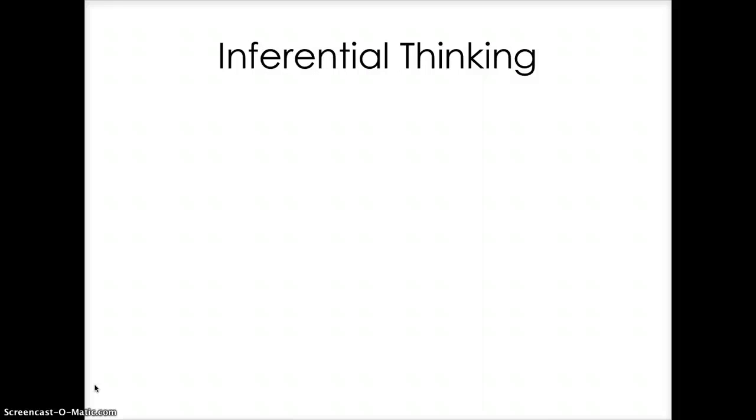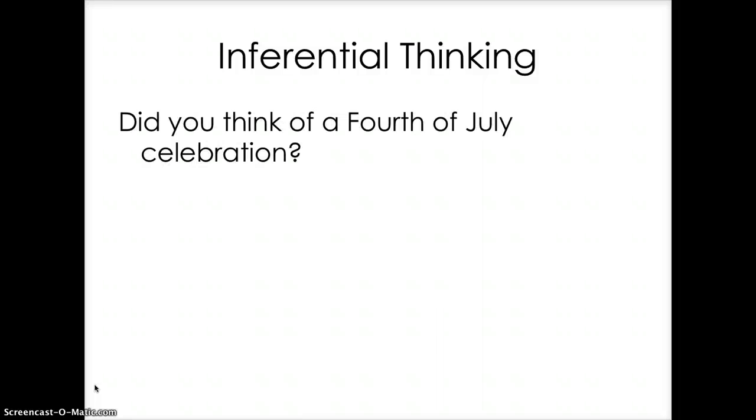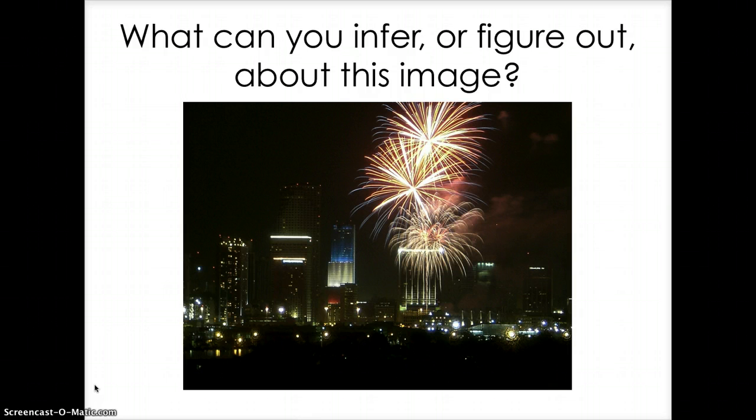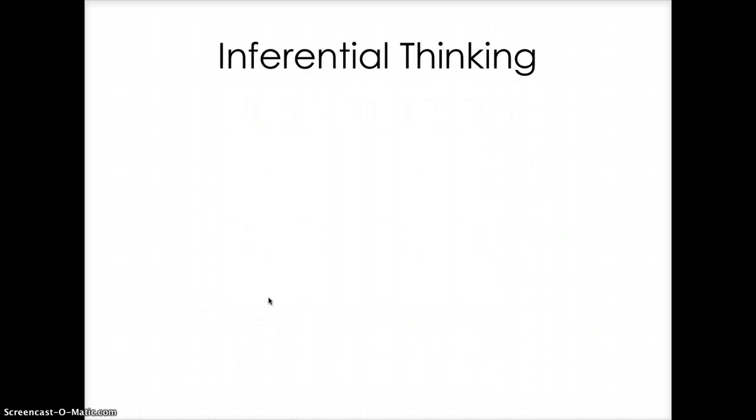All right, hopefully you're done and you've taken some time to figure things out and you really started to come to an idea of what that picture was about. The question is, did you think of a 4th of July celebration? Because as we look back, we have the fireworks. We have this red, white, and blue building, and that's one of those things that we see on the 4th of July.